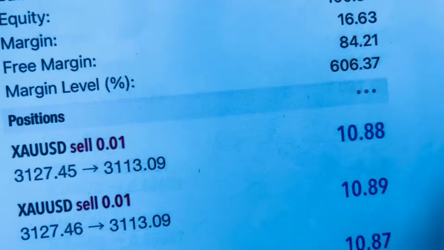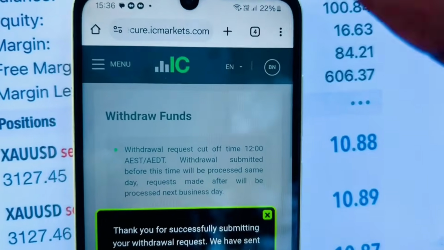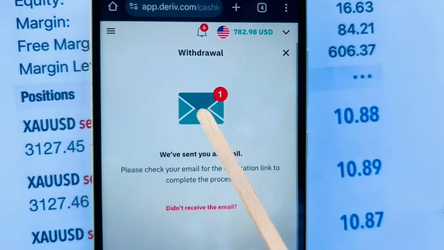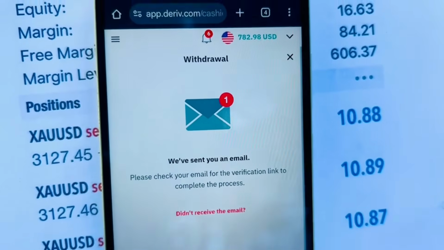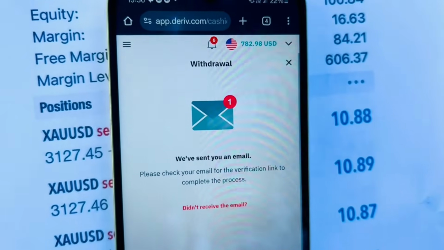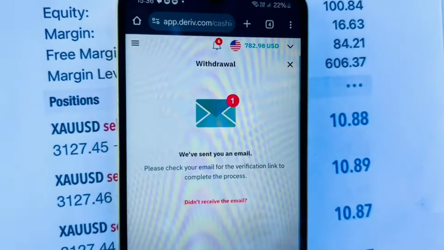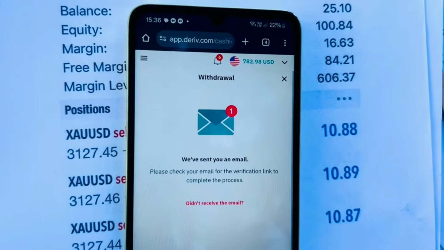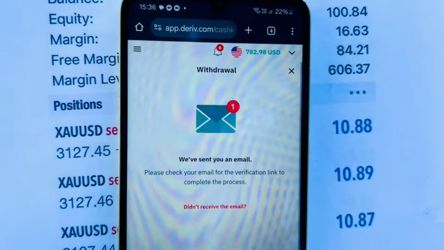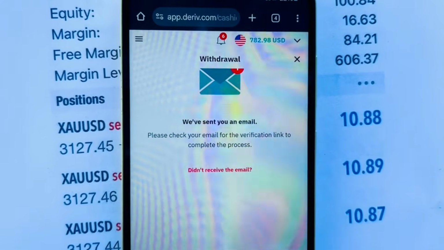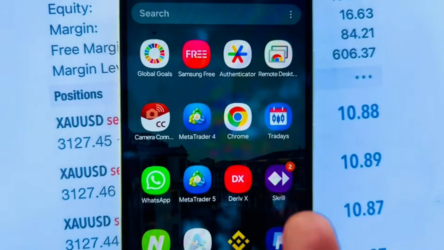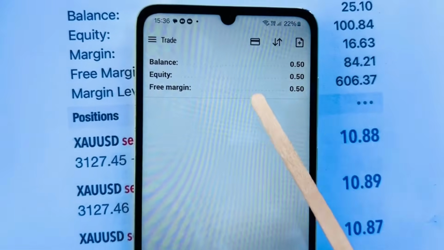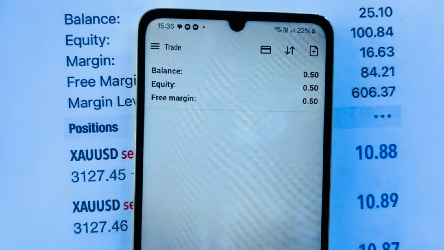So if you have any questions as to whether I'm struggling to do a withdrawal, make sure that you are withdrawing with these regulated brokers. You do not invest money on websites that you do not know. These are the websites that we're using to trade Forex and make buys and sells so that we can make money. So if you wanted to do a withdrawal and you are still struggling, or you have some issues, let me know in the comment section below.